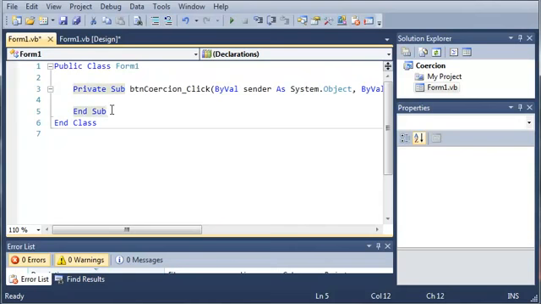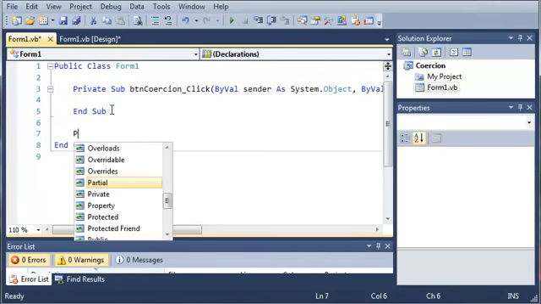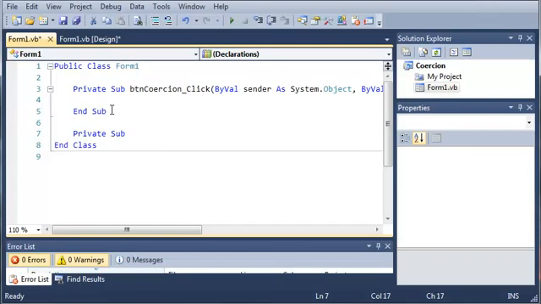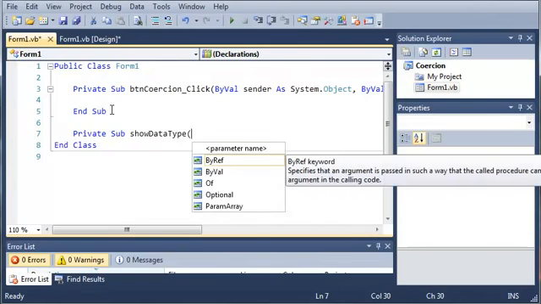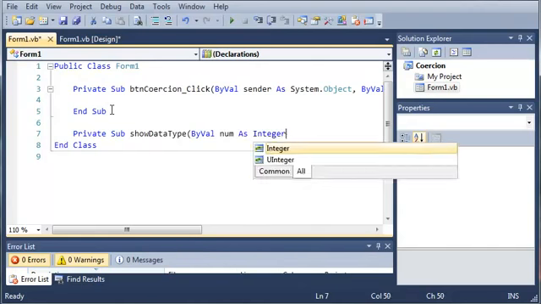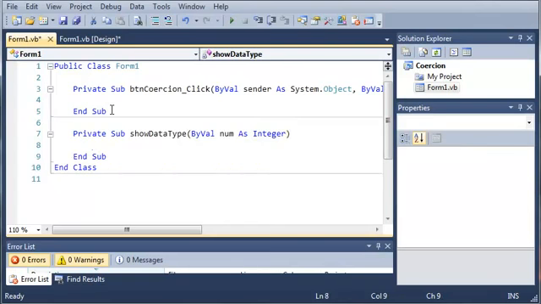So now we're going to create a sub down here. We'll start off by creating private sub, and then we'll just call it show data type, and for the arguments we'll type byval num as integer, and we'll go ahead and press enter.